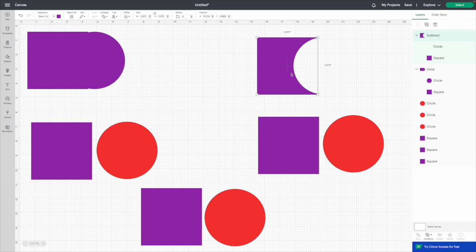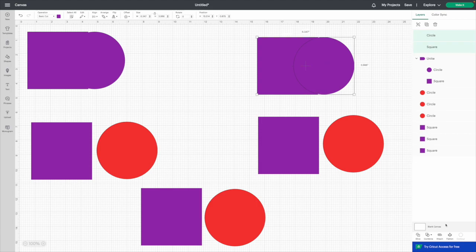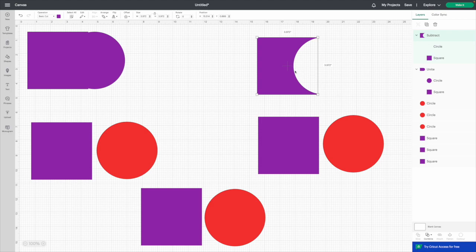Okay, that's what subtract means. You are going to subtract what you overlap. But if you don't like that, you can click on undo subtract, period. Okay, I'm going to leave it like that, subtract, so you can understand that that's how subtract works.